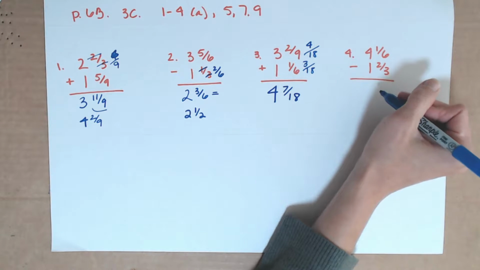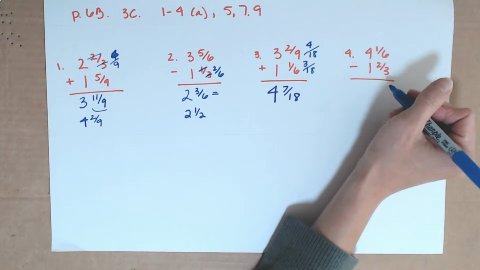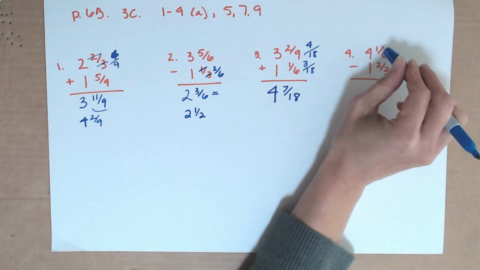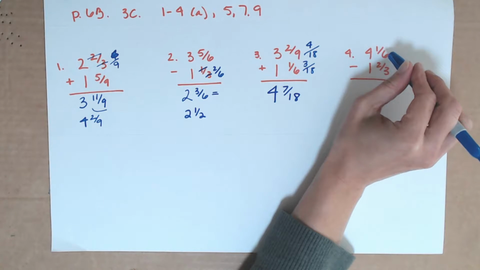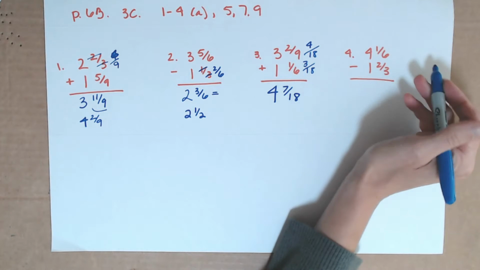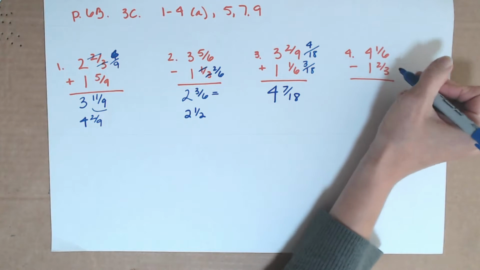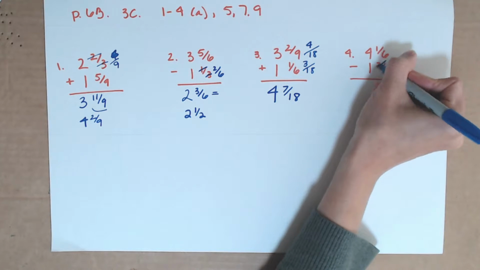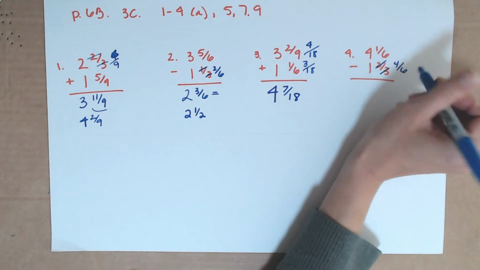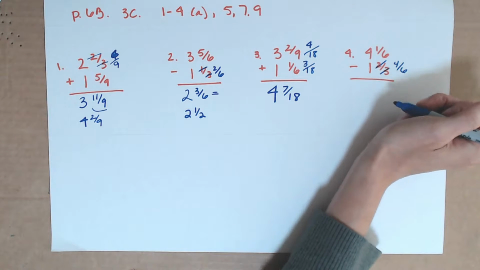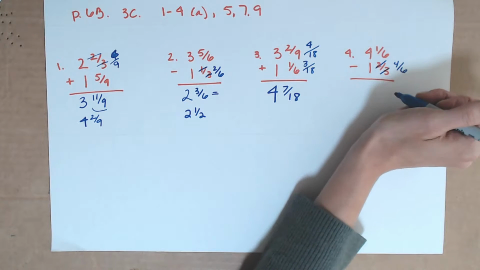Now we're on to number 4. This one is a little more complicated, and we'll see why in a second. First, let's make common denominators. So we have 6 and thirds. We want to use 6. So 1/6 can stay as it is. The 2/3 becomes 4/6. So here's where it gets complicated. 1/6 minus 4/6. That would be a negative number, so we don't want to do that.